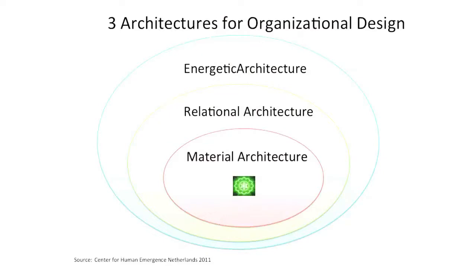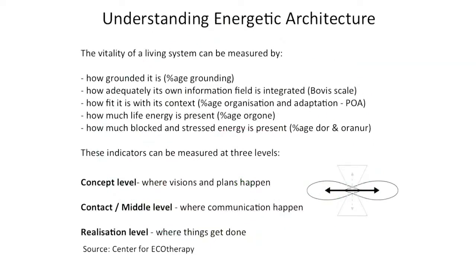Remember these different elements of the energetic architecture that have come out of this practice developed by the Center for Ecotherapy in the Netherlands. So grounding, how grounded it is, how much its information, how much its ideas are integrated into the realization, how fit it is in its context, how fit the organization is in its context, how much life energy is in the system, and how much blocked and stressed energy. And we looked at those existing at these three levels.